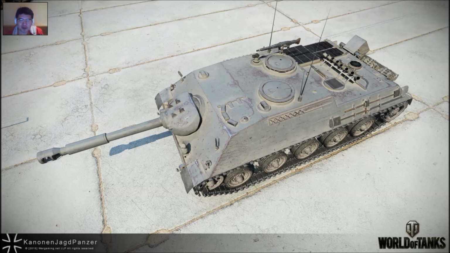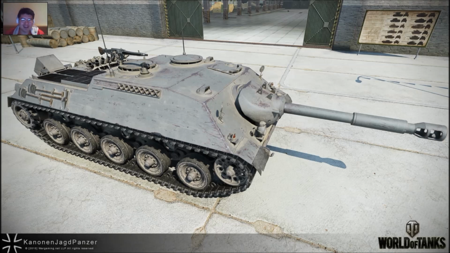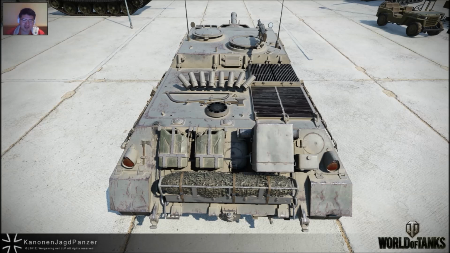Is that an MG42? That's an MG42. The 42 has the squarer gun barrel. The MG34 has a circular, cylinder-ish gun barrel. That is the money shot. Holy crap. Wow, this thing looks amazing. It looks like a Ferrari, or not Ferrari, it looks like a Lamborghini Murcielago. I cannot pronounce it, whatever.